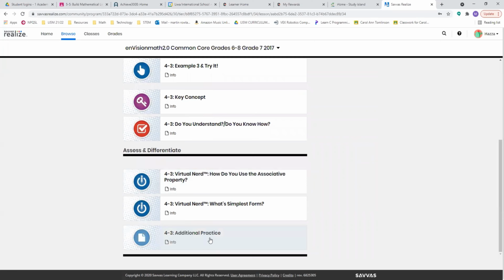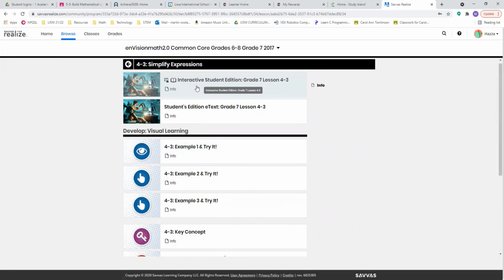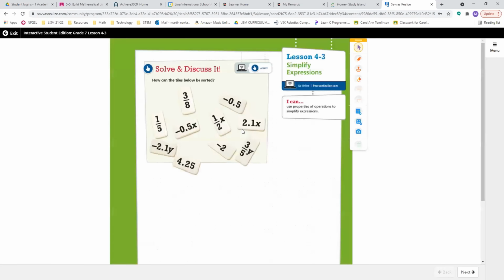There's additional practice. There's the interactive lesson for the students. I'll open it up here, where the students can actually go through that lesson, maybe that they were covering in school, and work through it again themselves. And there are little props and hints and tips in this platform that will help them as well. Just taking a little time to load. As it's an interactive platform, it does take a second or two to load.